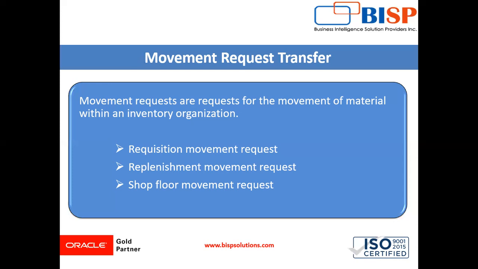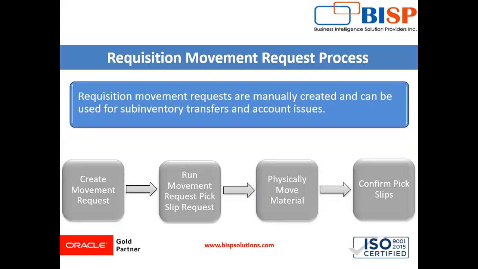The movement request is also, you can say, the subinventory transfer. You can transfer from one subinventory to another subinventory. So in this video, we will cover the requisition movement request process, where we can manually create and transfer the items and the material from the subinventory within our inventory organization. So this is the process.